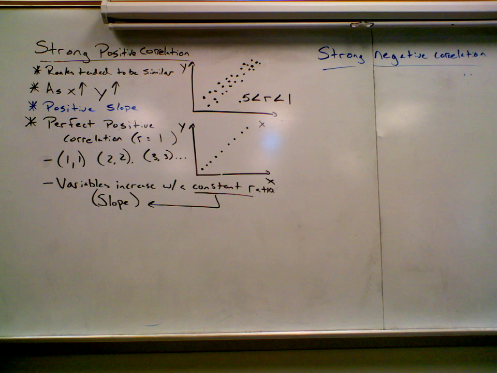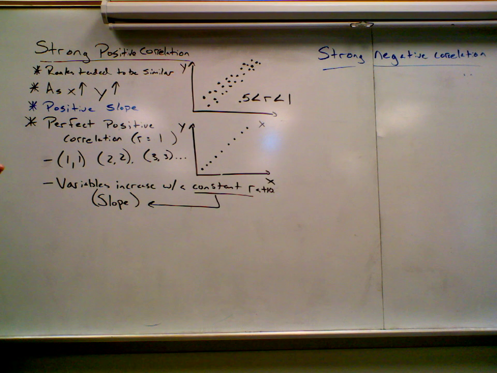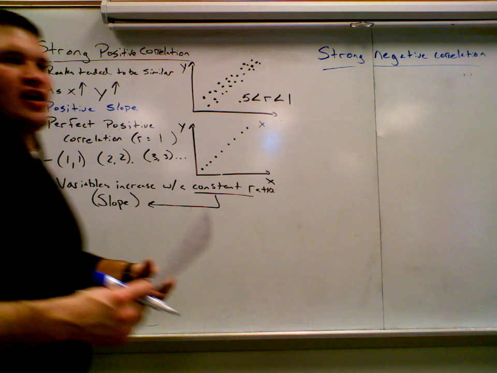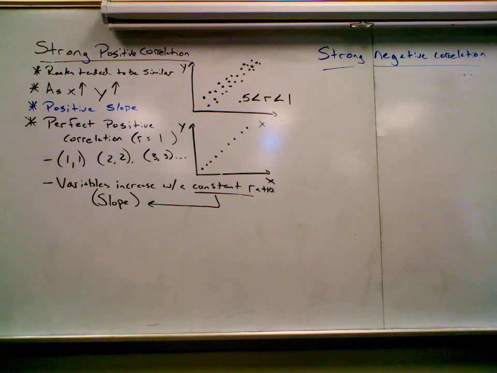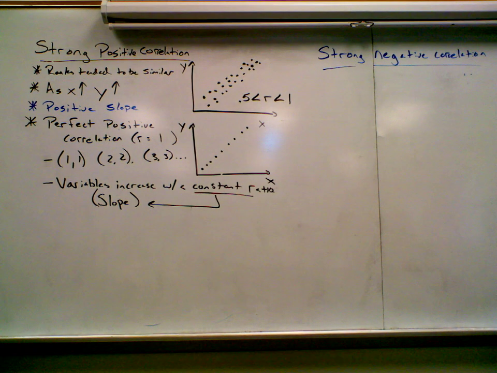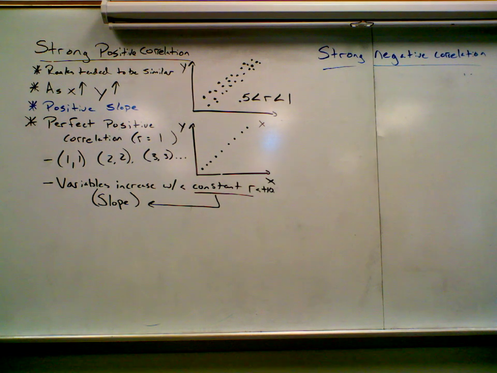So, strong negative correlation. In strong positive, the rankings tended to be similar, right? What do you think happens here? Instead of being close, are they close together or further apart? If country music was my favorite type of music, and Josh and I have a strong negative correlation, where's country music going to be for him? His least favorite. Does that make sense?